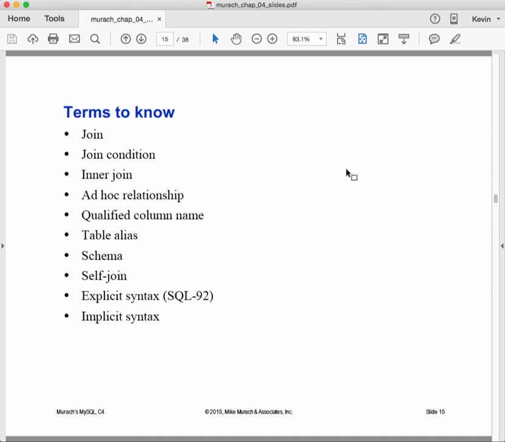I like the version where we used join explicitly, and then we're only using where to limit the rows in the answer set. I think that's a good division of labor. It's a good division of thought. And it turns out that the explicit join syntax is less error prone.